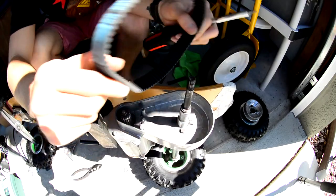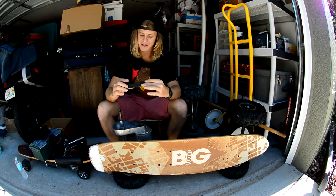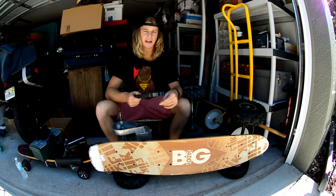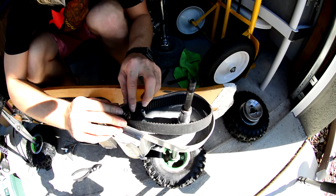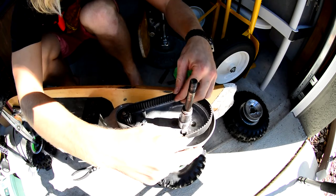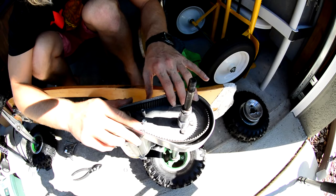Go ahead and remove your belt. Mine is still good — I've had it on there for about two weeks and if you know me, I ride every single day, so this guy's still ready to go. What you would do is just throw it in the garbage if you needed to. Get your new belt — you want to come down and go around the small sprocket, make sure that it's all the way threaded in between the teeth, and then just open it up on the big side over here.